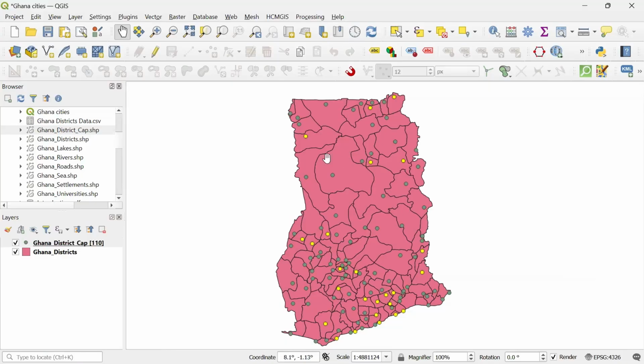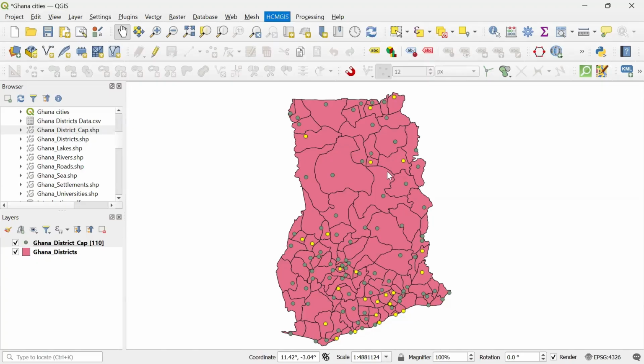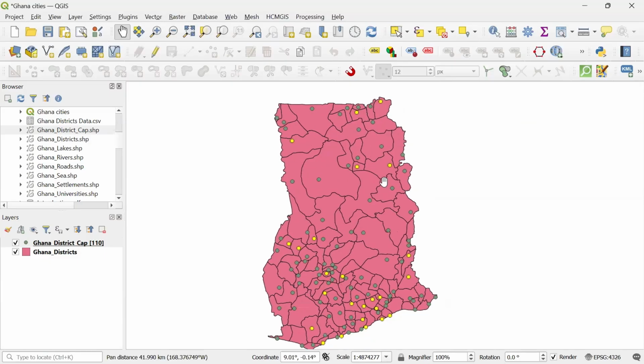We have the Python extension. You see the top here, we have the processing, right? So we have Python. You can integrate the Python. I think it's here. Can you see it here? Python console. Can you see it? Okay. So you can use Python. I think you can even decide not to use QGIS. You can just use Python to work with GIS throughout. So those of you who are very good in Python, I think myself, that is what I'm doing now. I'm learning Python and trying to use Python to automate GIS.